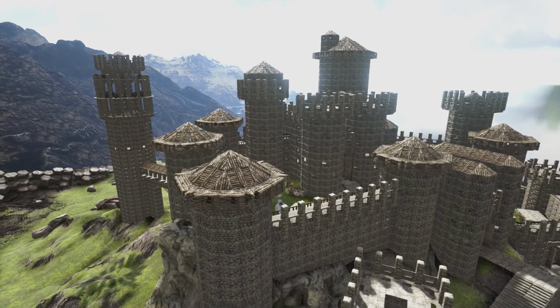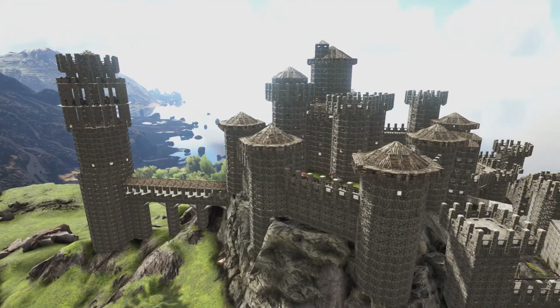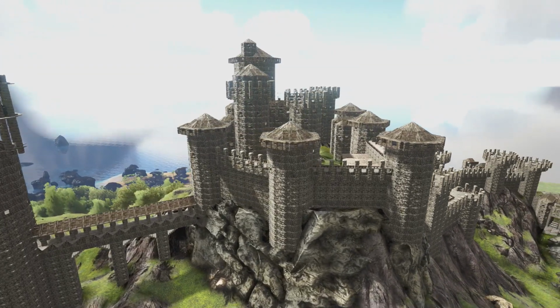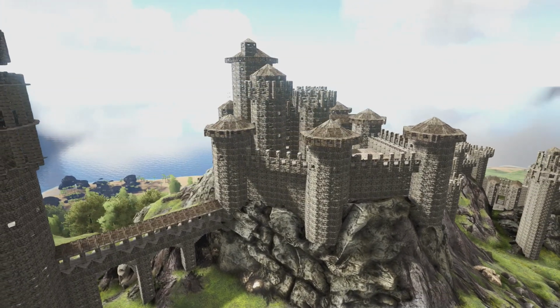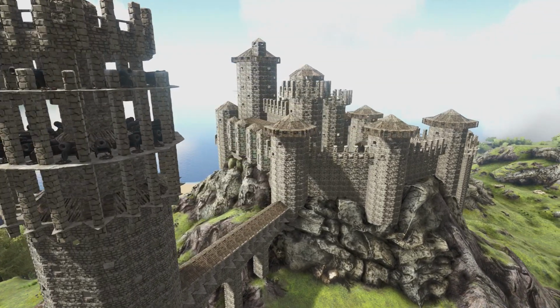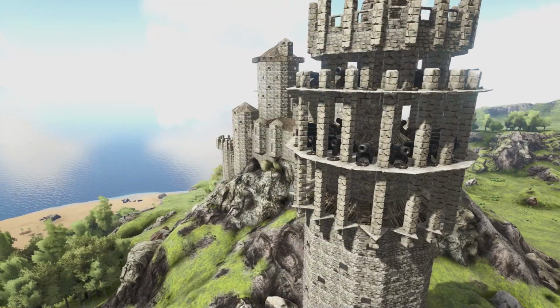Number 2 is build pieces. We haven't had a unique build set since Scorched Earth when they launched it with the Adobe set. That was great, and I really wish they would add it more. We didn't get any particular build set with Aberration, nor did we get a proper build set with Extinction. They were just add-ons like tree platforms or cliff platforms.